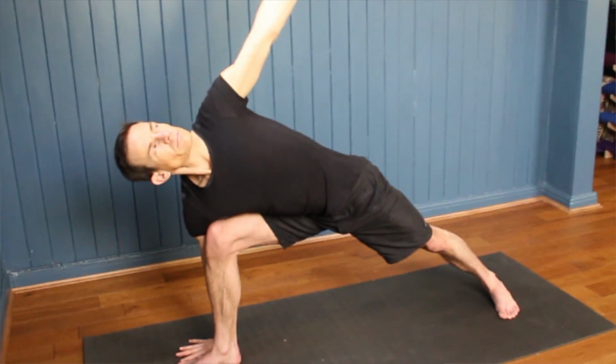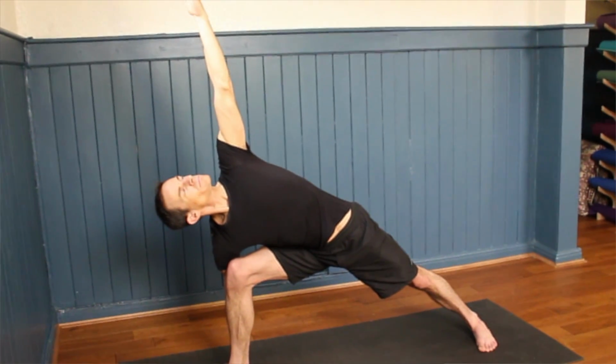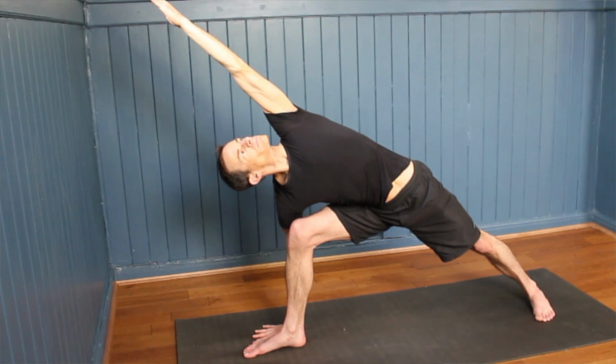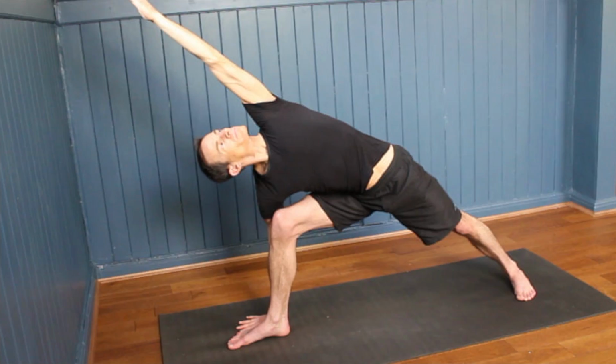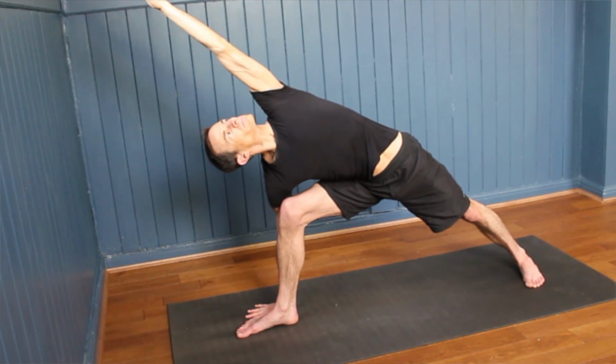Lifting that left arm straight up as we were in the triangle, the option now is to turn your left palm to the back of the mat and see if you can relax that left shoulder to bring that left arm over in a straight line. Five steady breaths is one. Eventually, you have one straight line down the left side of your body.